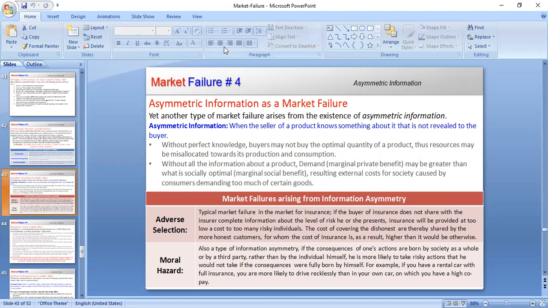With asymmetric information, if we have two parties, the buyer and the seller in the market, it means that one of the parties knows part of the information. It could be the seller that knows that information and the buyer does not, or the buyer knows some information in the market but the seller does not. So it means that only one party knows. Asymmetric means partial information. Only one party in the market knows information that the other party does not have.